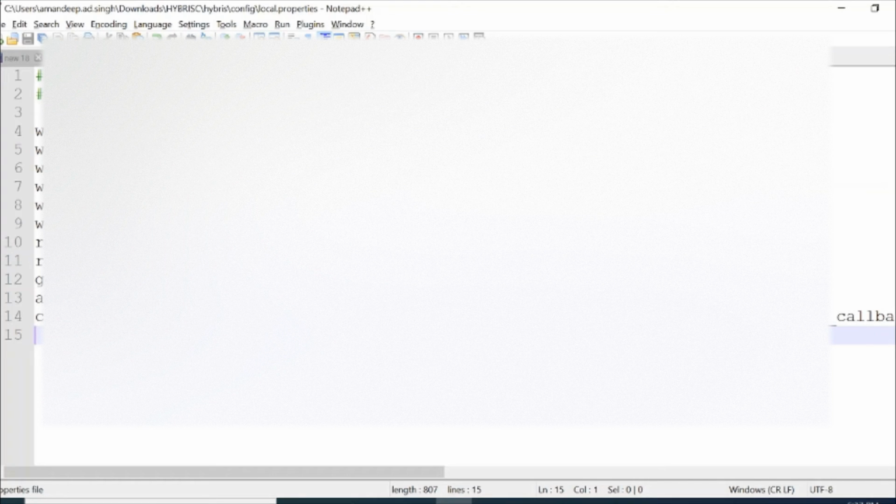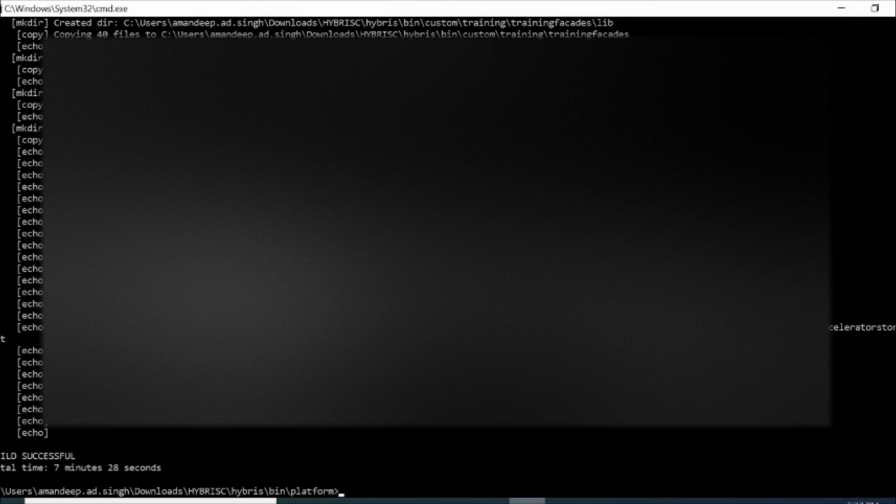To do ant initialize, you have to open the command line window again, and then fire the ant initialize command. But just one more thing before we do the ant initialize, we need to learn two concepts. Firstly, you can add the add-ons as well. If you are following the wiki Hybris link, there is one command given to add the add-ons. If you run that command, it will throw an error during the ant initialize. So for that you need to fire separate commands, which I will give you in the description box.